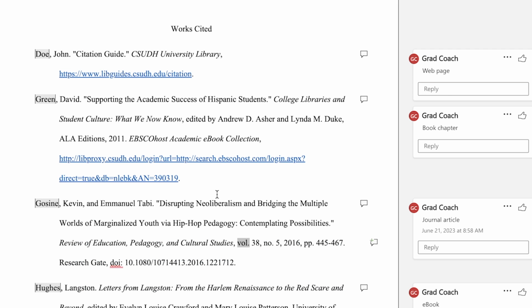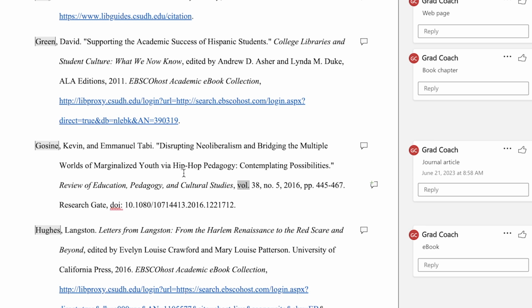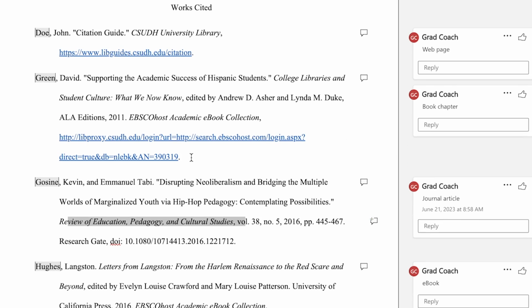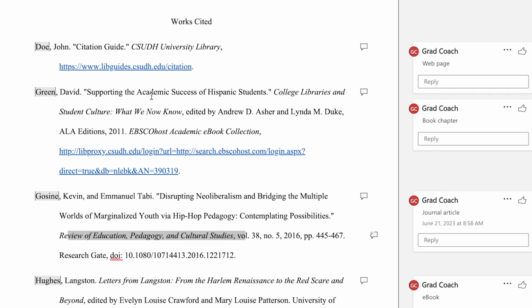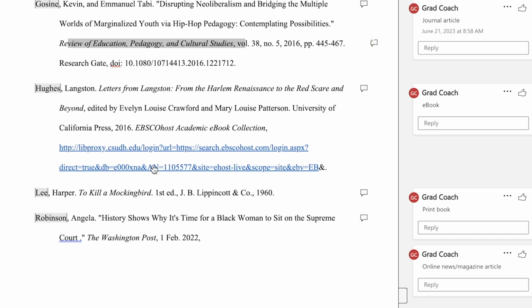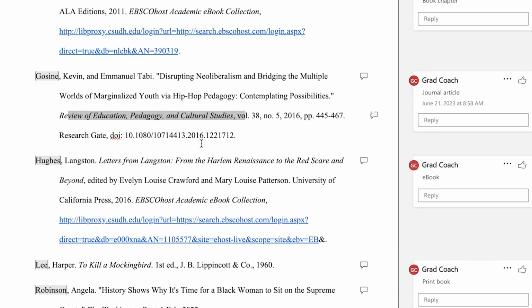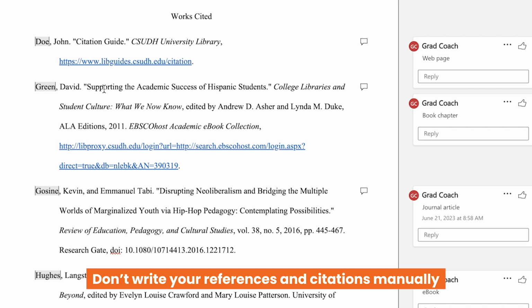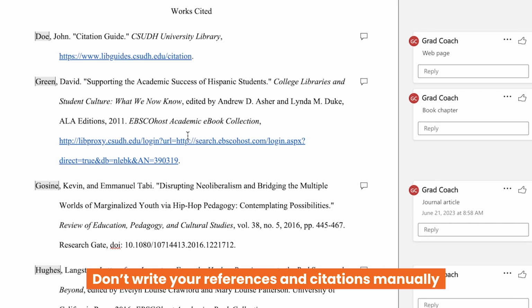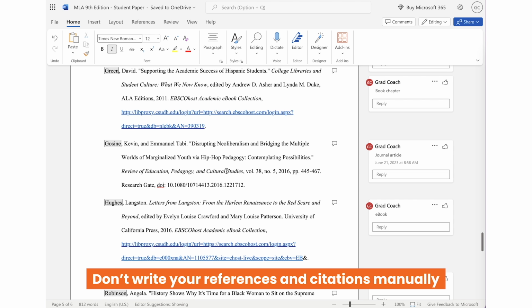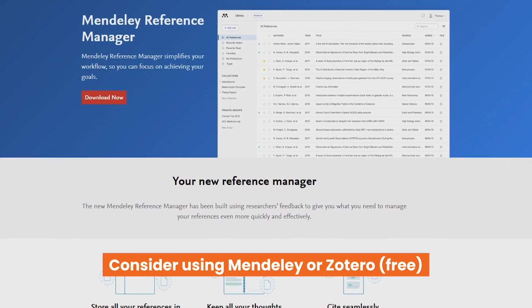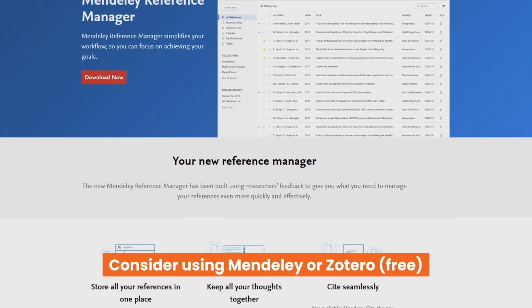So there is a lot of detail, a lot of nuance, and a lot of little intricacies in terms of how exactly you have to format each of these resources, and especially depending on what kind of resource it is, whether it's a journal article or book or book chapter. What I would strongly recommend is not to do this manually. In other words, not to be sitting writing out your reference list and trying to format everything exactly according to the MLA guide. What I would suggest is that you use a reference management software, something like Zotero or perhaps Mendeley. Those are just two options and they're completely free.